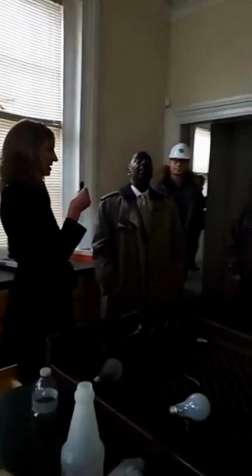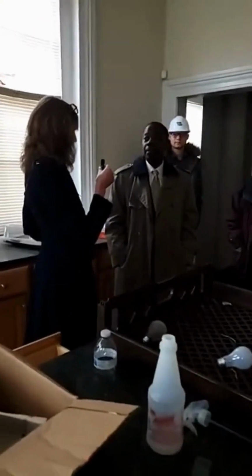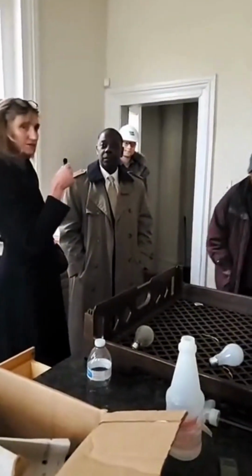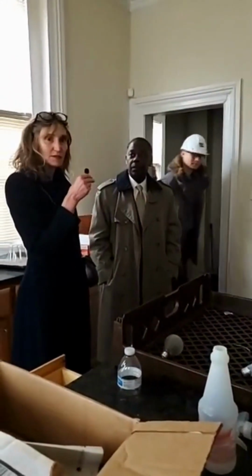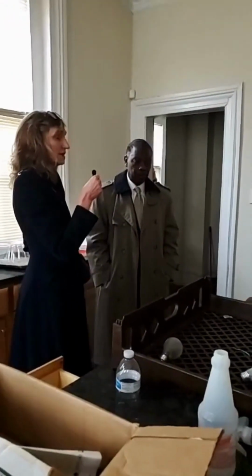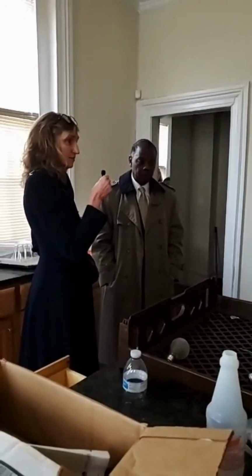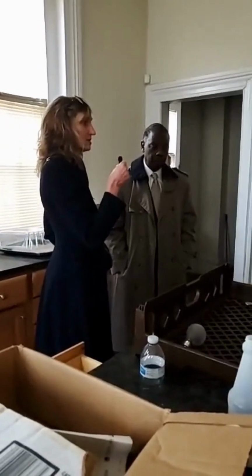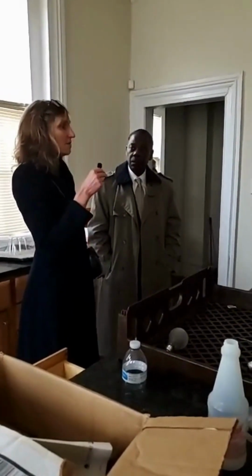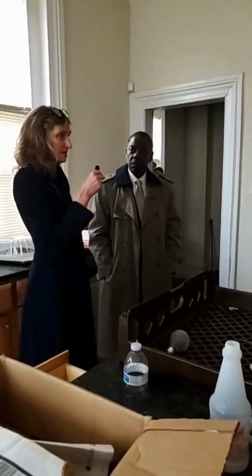I was amazed when I was doing some of the initial research on this house to discover that this house was owned by Black families since the 1920s, and that was the total norm in this neighborhood. This was kind of like the Harlem of Baltimore City, the heart and soul of Black culture and enormous economic diversity because of segregation. It was Black doctors and lawyers, but also Black working men and women, all living together in that sort of mixed economic culture.